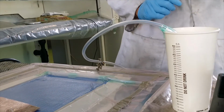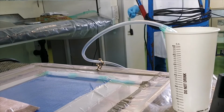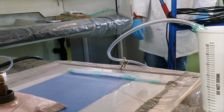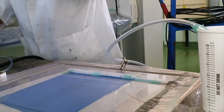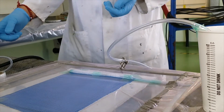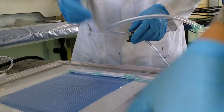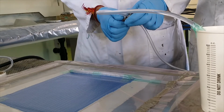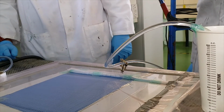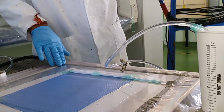Okay. Now you need to start with the screen. Plug this in. You need two of these. Then open this, and you see the resin start flowing. There's a valve here. We are drawing the vacuum from here, and the resin is coming in from here.